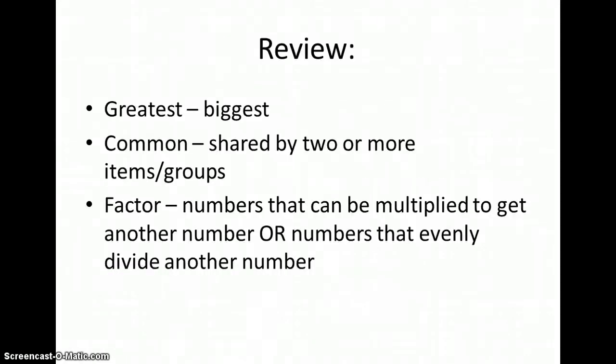Let's review what greatest common factor means. Greatest means biggest. Common means something that's shared by two or more items or groups. And factors are numbers that can be multiplied to get another number, or numbers that can evenly divide another number. So the greatest common factor is the biggest factor that is shared by two or more numbers.